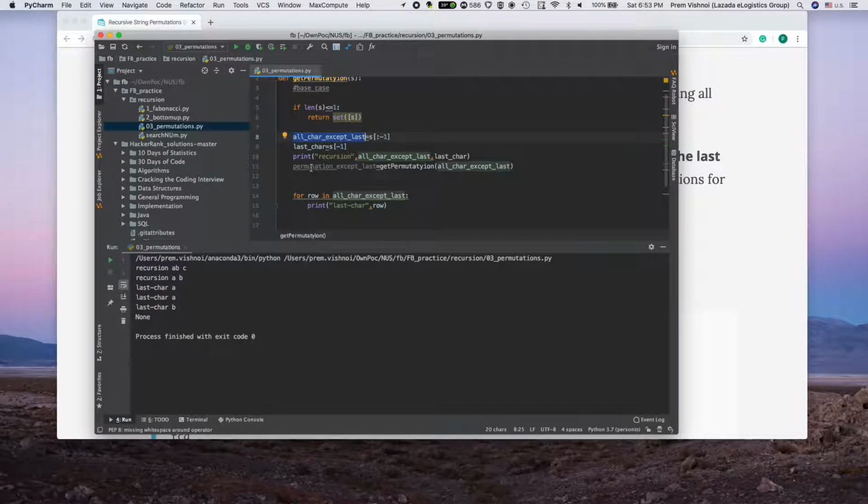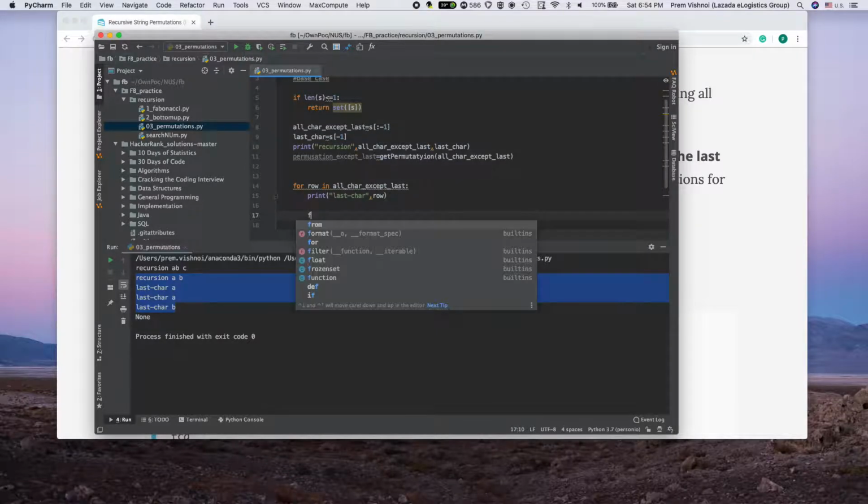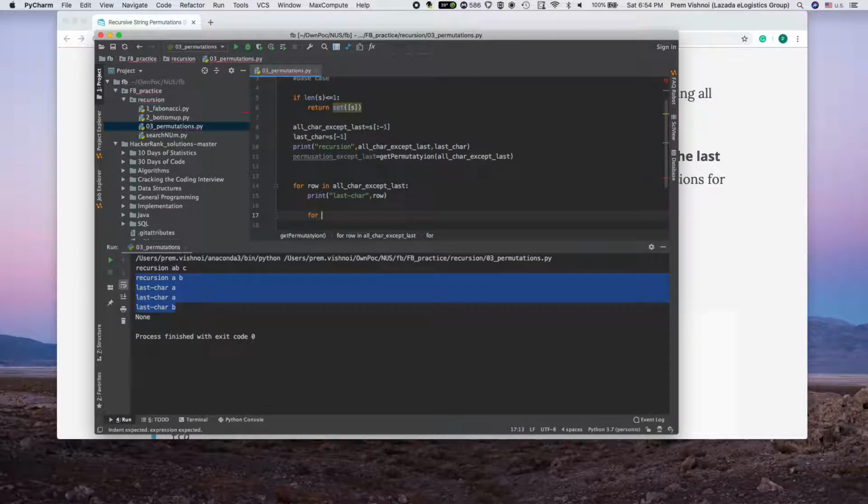The last of the last is A, so it prints A; then for AB it prints A and B. Okay, so let's move on. We will use this problem, and here this is a position.